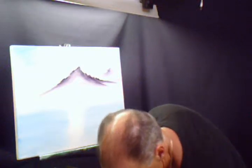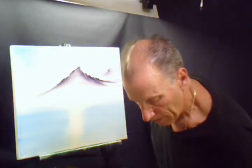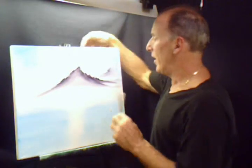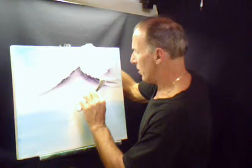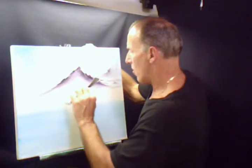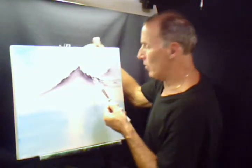Okay, after we do that, take your palette knife, and you're going to take some white, titanium white. You're going to cut a little roll of paint like we did the mountains. So what we're going to do is we're going to highlight the mountains. We're going to highlight it where, let's say our light is coming from the right here. So we're going to start out here and just tap it. Tap it and just let it roll off. You'll see the breaks in there.